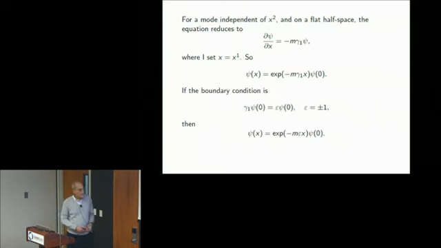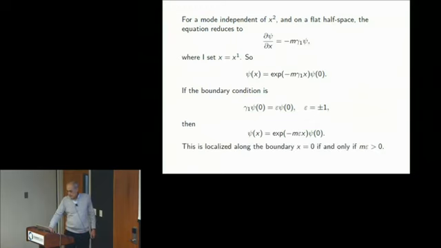Well, remember, our boundary condition was that the normal Clifford multiplication on psi was plus or minus psi. So that means in this notation, gamma 1 psi is plus or minus psi, where I've called the sign epsilon. So psi of x is something times psi of 0, and gamma 1 on psi of 0 is plus or minus psi of 0. So the solution more explicitly is like so. And you see it's exponentially decaying if m epsilon is positive, otherwise it's exponentially growing.